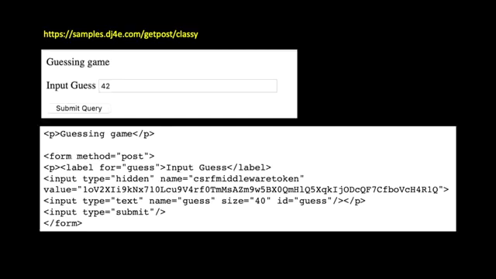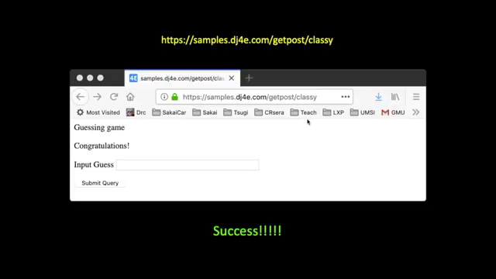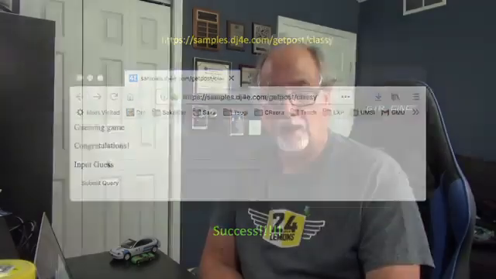And so this is what it looks like when we do a get request, right? We see this. Then we're going to see all this stuff. We're going to type our number in. We're going to hit submit query, and then it's going to fire up a post request. And so then it's going to come back into the post request. It's going to get the guess from the post data. It's going to check it, and then it's going to pass the message in. And so the message is going to come out here, and then we're going to return that page. And so you're going to see something like congratulations 42. So that was part of the post, and so we now have made a successful guessing game.